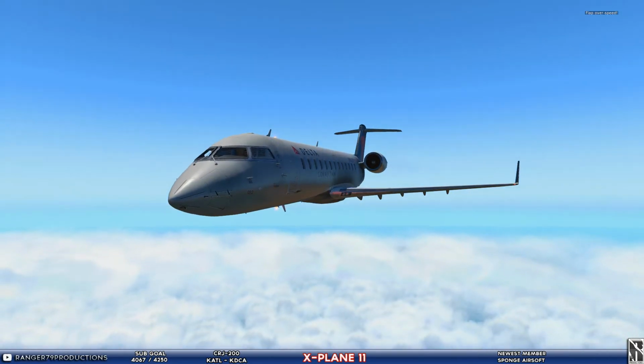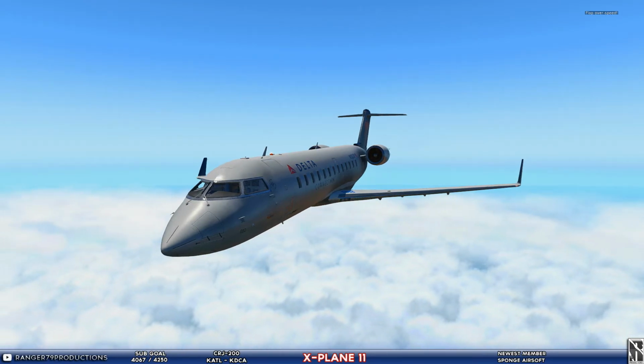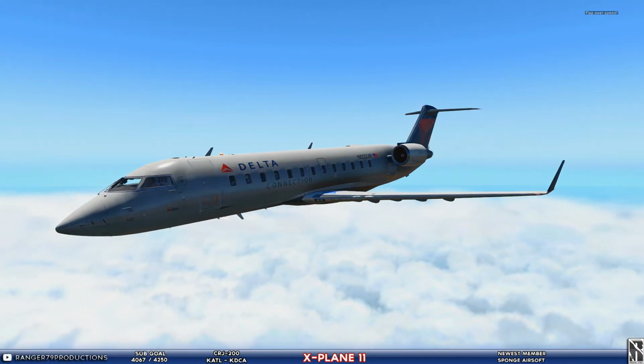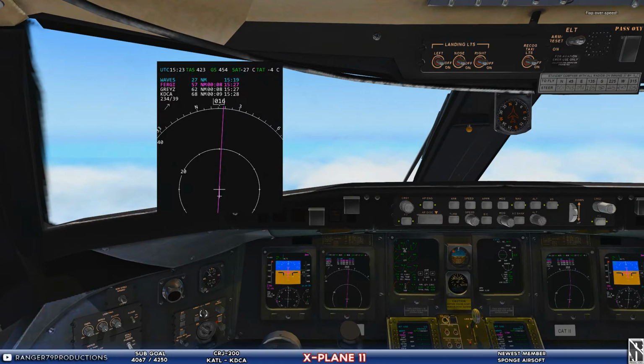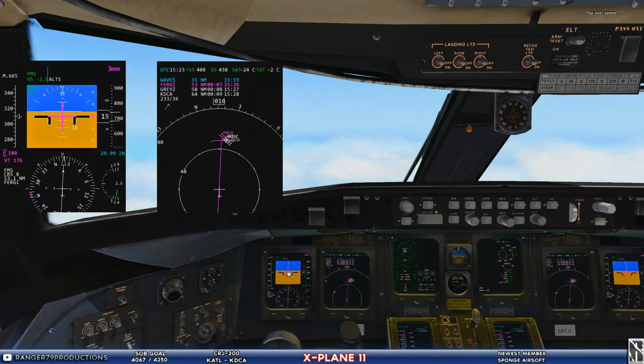Still a beautiful aircraft, even though it's probably one of the oldest aircrafts in X-Plane. You gotta love it. At least the oldest payware aircraft, one of them, at least. Keep an eye on our speed here. And we'll keep an eye on our projected altitude. Yeah, definitely. Looks like we're going to have a headwind.